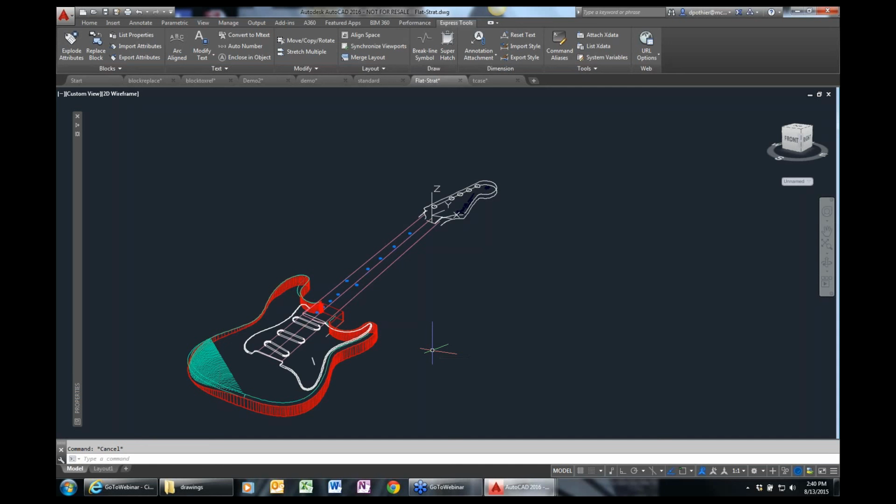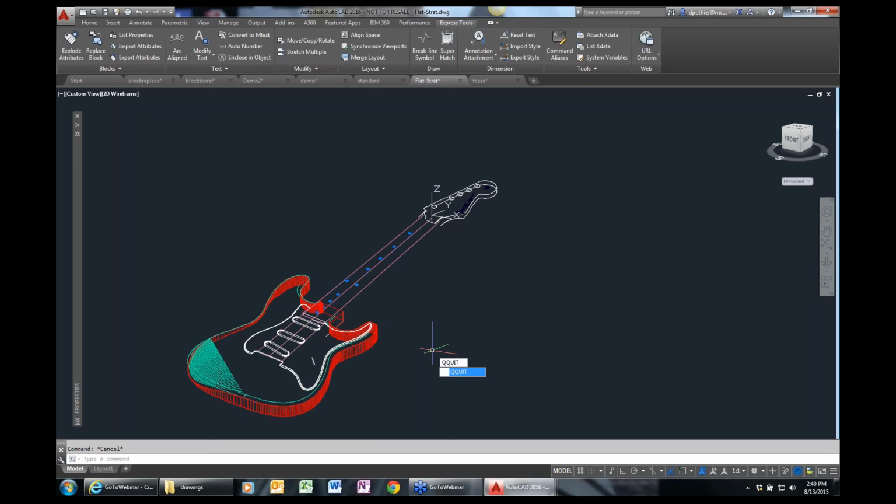There's kind of the opposite of that, which is QQuit. And QQuit will go through and attempt to close any open drawings, and if there's one that needs to be saved, it'll prompt you if you want to save the drawing. And then I believe this actually will also close AutoCAD for you.